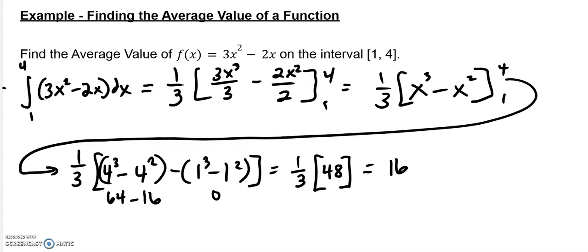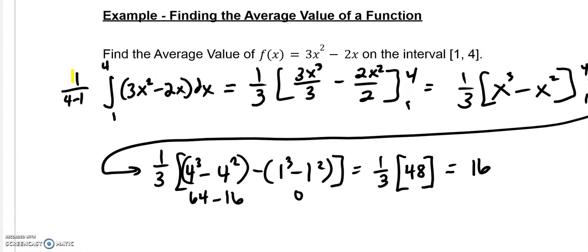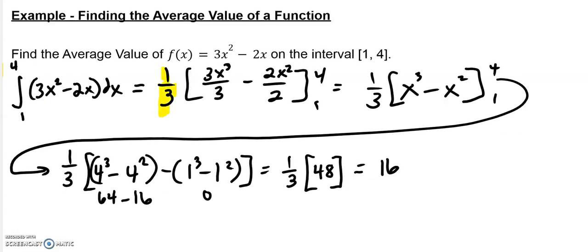So we set it up, and don't forget the 1 over b minus a out front. Otherwise, we do the exact same thing. So we have that 1/3, 1 over b minus a, always out front until the very end. We can multiply it, but then we're going to integrate it, and you would get 3x to the third over 3 minus 2x squared over 2, which simplifies down to x to the third minus x squared. And then you're going to plug your limits in.